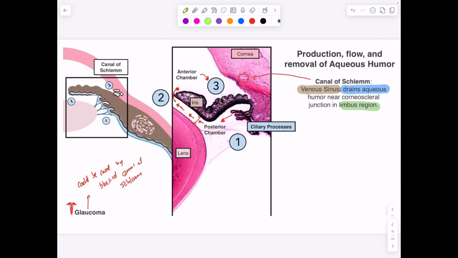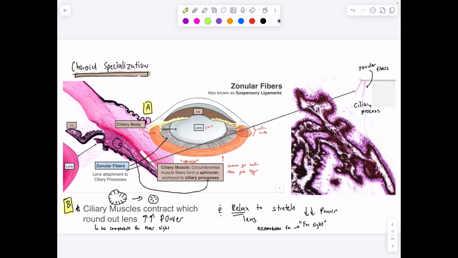All right, so if the ciliary processes produce the aqueous humor, basically we'll track it. It goes like this: posterior chamber, then anterior chamber. Then it goes into the trabecular meshwork, which you can see here, and then into the canal of Schlemm for drainage. All right, and so we started to talk about the muscle in this region, but this is the ciliary muscle. It's a circumferential muscle. I feel like there's a decent chance this will be a test question.